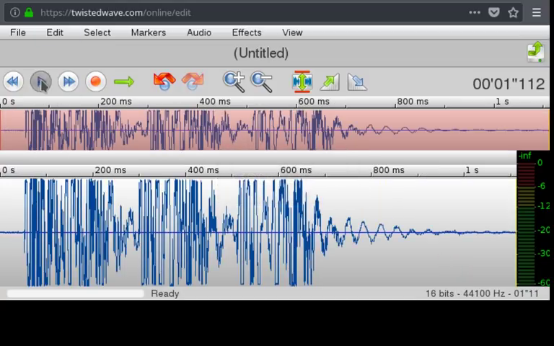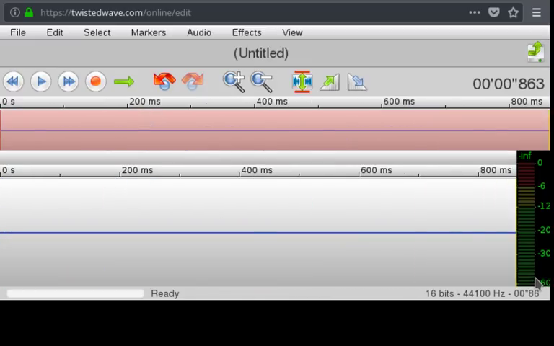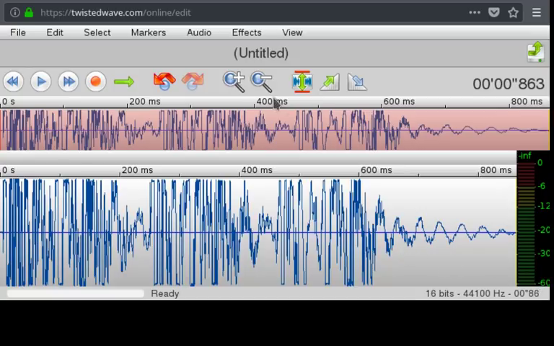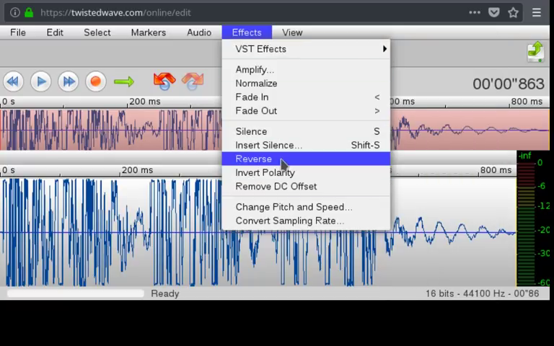So here's my sounds. Now that could be it. I can be done at this time. It's about a second long, so it's a little on the long side, but not terrible. I can get rid of some of this leading silence and maybe some of this trailing silence. Now I'm firmly under a second, and that's good. I met the criteria. But we can also do things like click on effects and choose things like reverse.